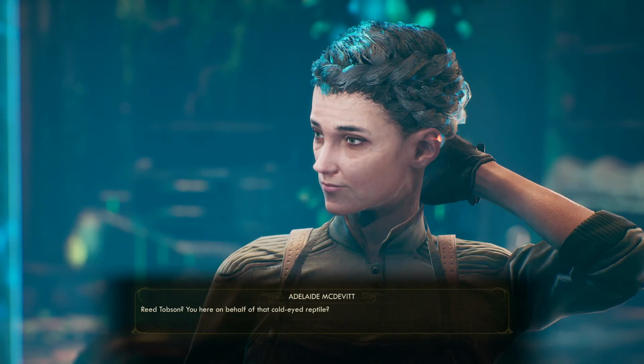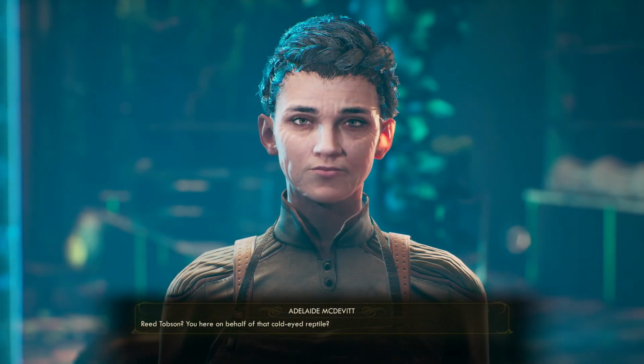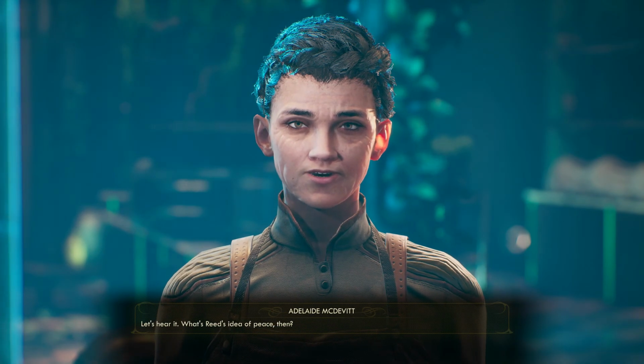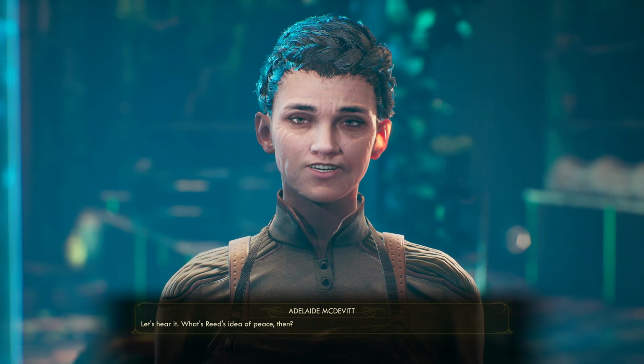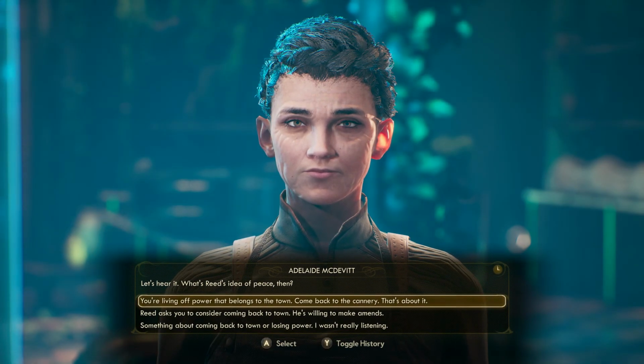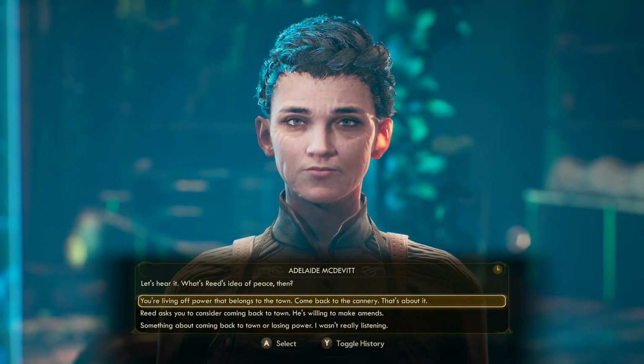Reed sent me to make peace with you. Reed Thompson? You here on behalf of that cold-eyed reptile? I am indeed. Let's hear it. What's Reed's idea of peace, then? You're living off power that belongs to town. Come back to the Canary, that's about it.